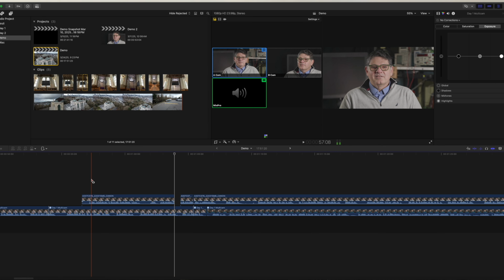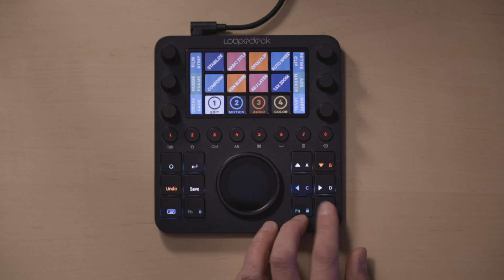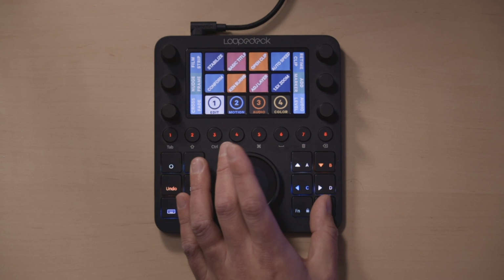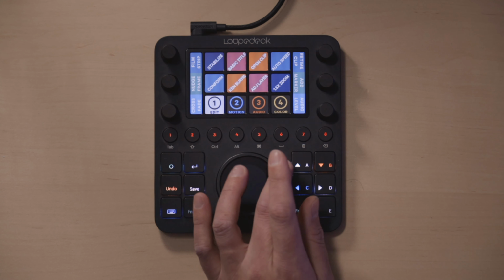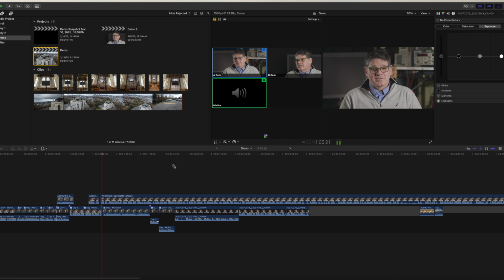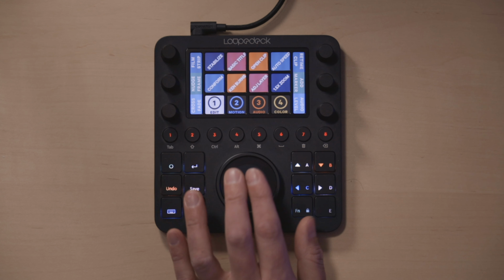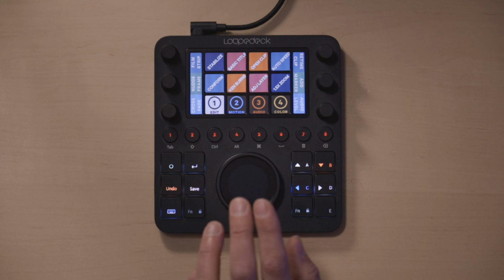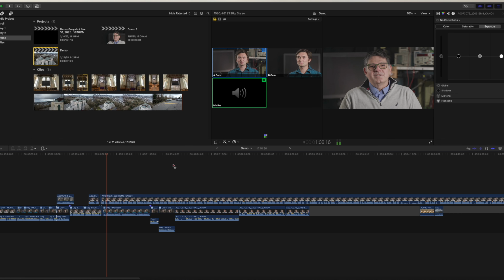Trim to the playhead. And E is to play pause. And I actually like this as my method of editing. I have my thumb on the E for play pause, and then I move the playhead left and right. I zoom in and out and press play pause. Also, I forgot to say the jog wheel. You can also double tap, two fingers to tap to play pause, which is pretty cool.